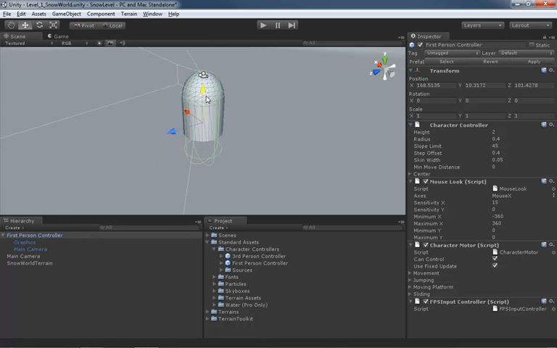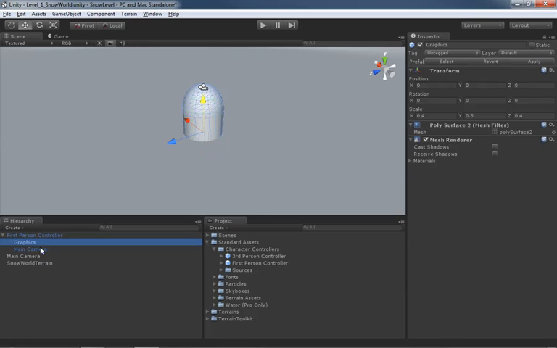Now you just saw me do something on the left-hand side of the screen, which might be a little bit confusing. I made sure that here in the hierarchy panel on the left side of your screen, I had the first person controller selected, not anything that is underneath it. You'll notice that a first person controller can be expanded with the little triangle on the left-hand side, and there are some things inside of it.